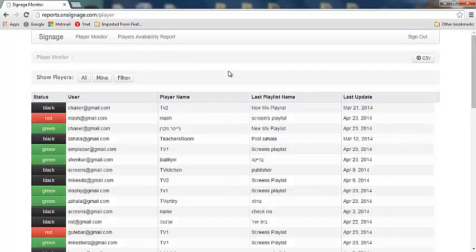And on this opportunity, I'd like to mention three new features which we're going to have in this reports module. First one is the preview button, which will show you the preview of the running playlist. The second one is the player name. That means not the player in the web editor, but the real machine's name. And that's it for now.